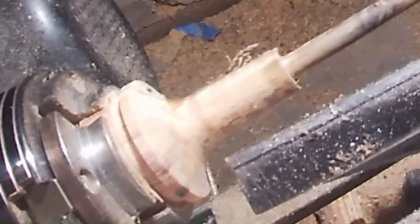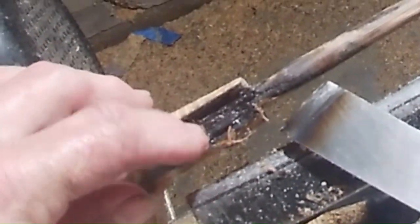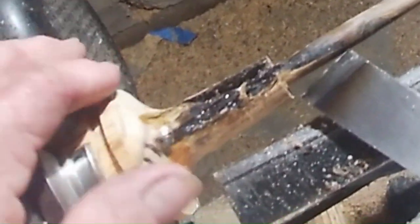I'm trying to make it skinnier to match this up here. It's got to be skinnier. But anyway, I think that I can go ahead and move forward.